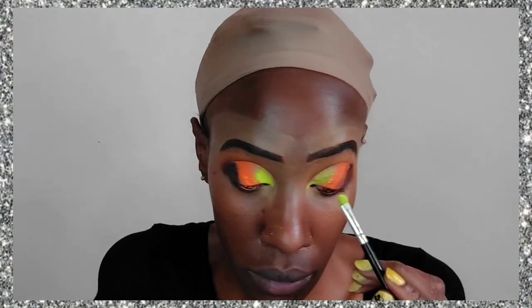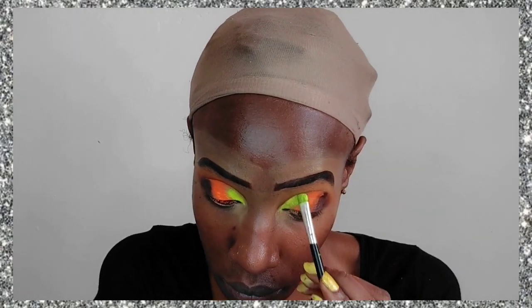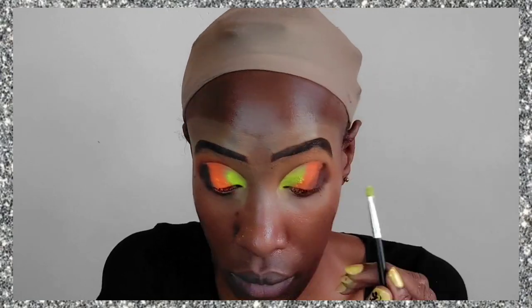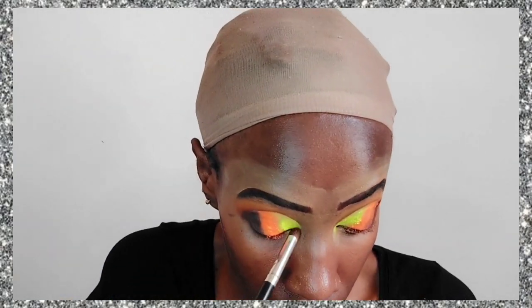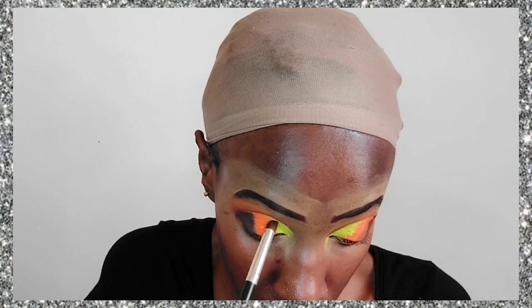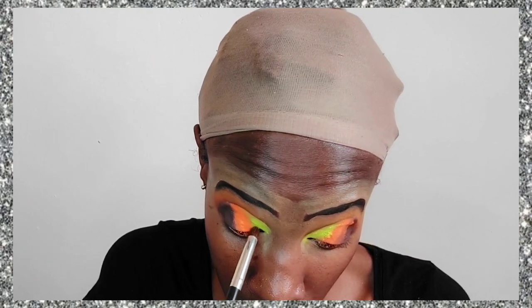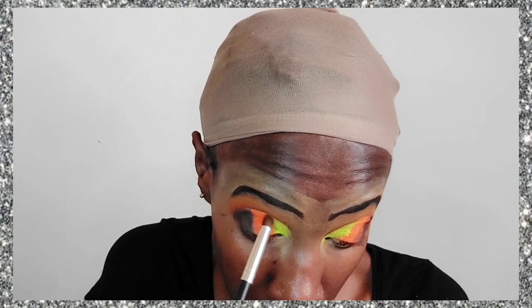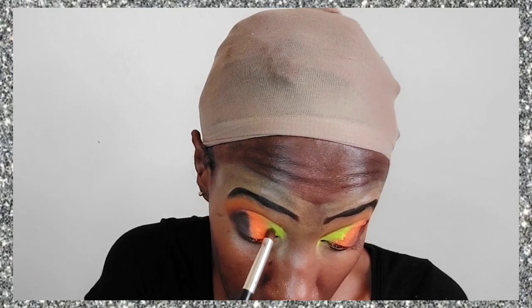In this case it looks kind of green. This is a greenish yellow, but I thought it was yellow actually. It turns out it's a neon color, so it looks different on camera than in real life. After that, we are going to blend those colors into each other. Make sure they're thoroughly blended, otherwise it will look the way it looks right now, which is not very pleasant to look at.